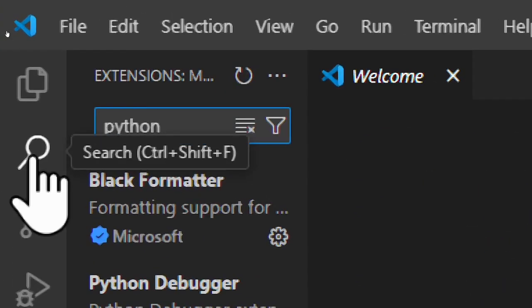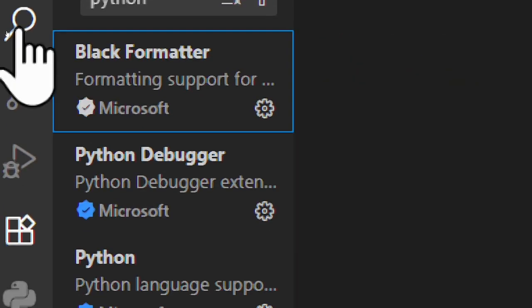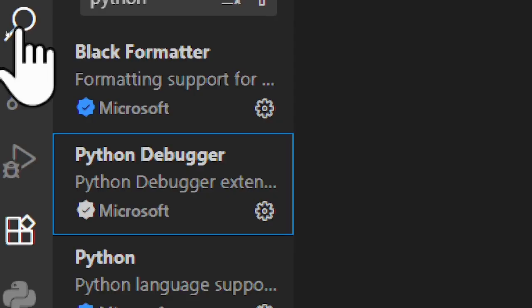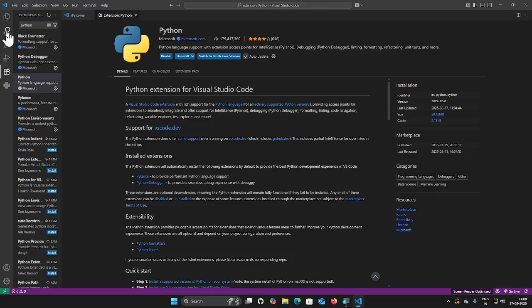To communicate with the Python library, we will install the Python extension in VS Code. So you navigate to the Python extension. I've already installed that. Simply click the install button.